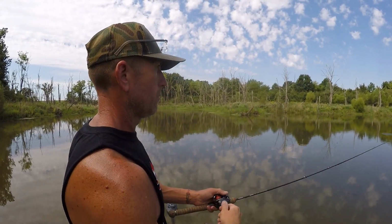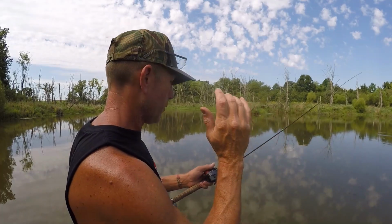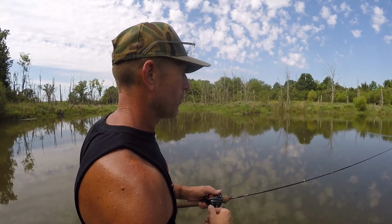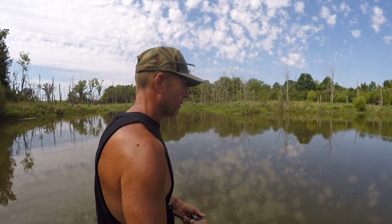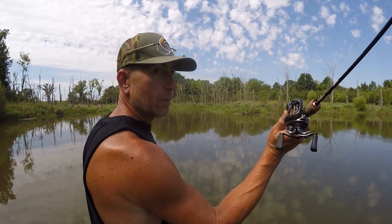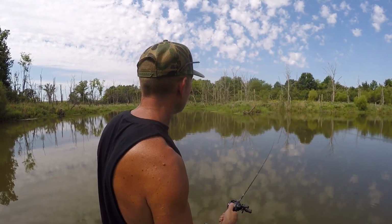Okay, but now I'm out here on the water throwing this 16th ounce. I guess it has a little more air resistance over the crappie jig, so I'm trying to put a little more power into it. And it's not liking that setting on number 4. Let's try a good sidearm.